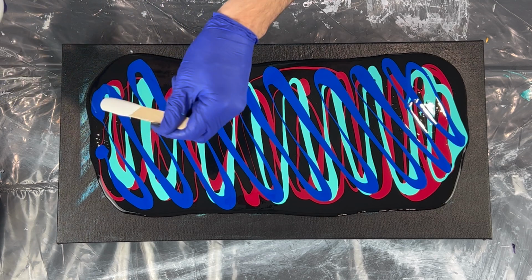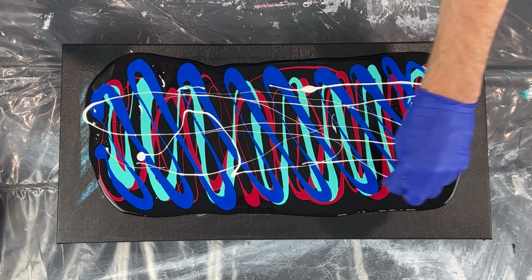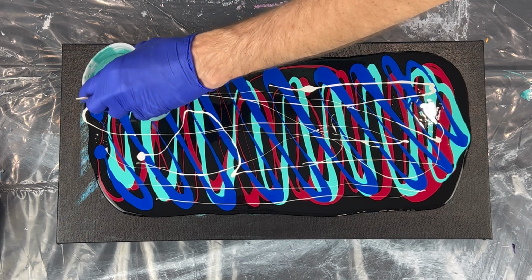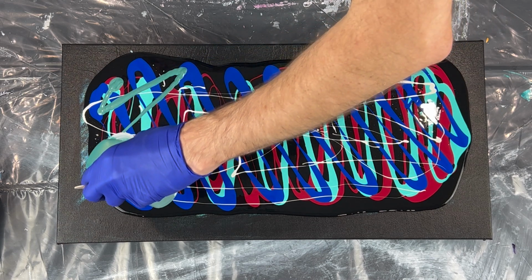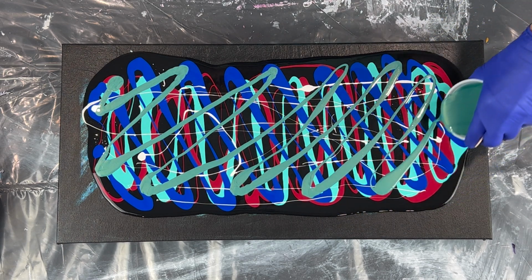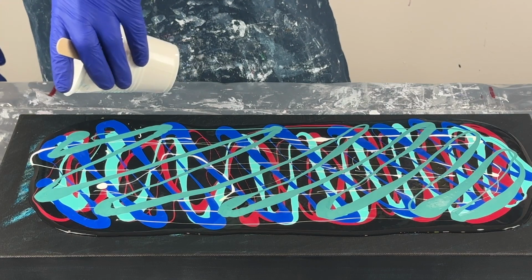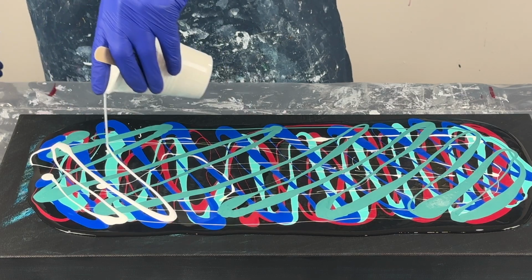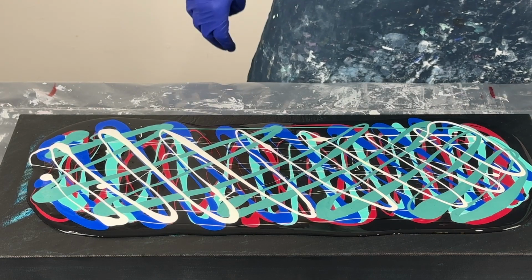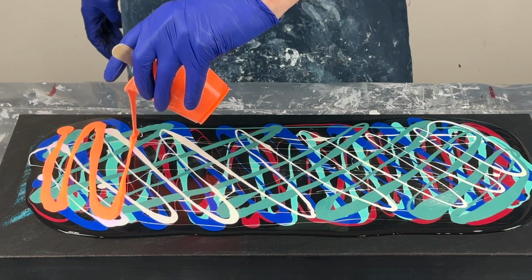I'm gonna dribble some titanium white in here. And I'm gonna put more of this down, but I just wanna throw some down now. This is Color Shift from FolkArt in Dragon Flash. Go ahead and put down a little more white now. My last color is Pebeo in Fluorescent Pink. I just lied. Last color is Pebeo's Fluorescent Orange.